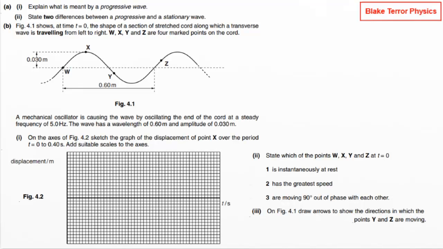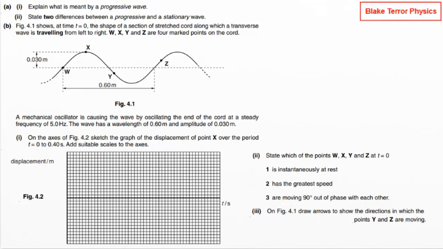You could say things about phase differences. You know, on a stationary wave you've got everything between two nodes oscillating in phase, whereas over one cycle, one wavelength of a progressive wave, everything will be at a different phase. So you could say something like that. So there you go, that's three differences, but just pick two of those. I quite like the one with some points oscillate and some don't on the stationary wave.